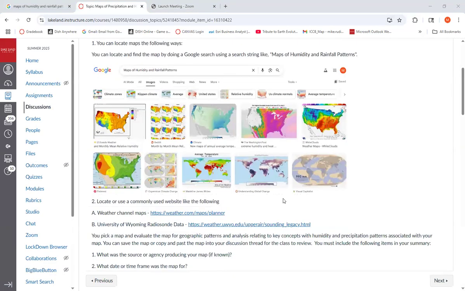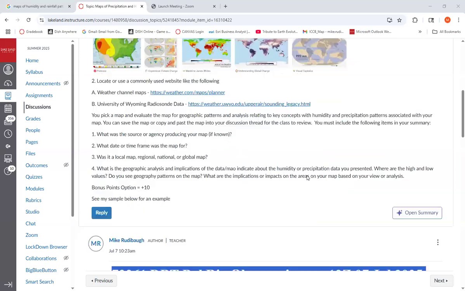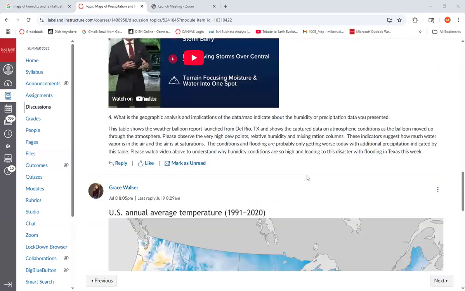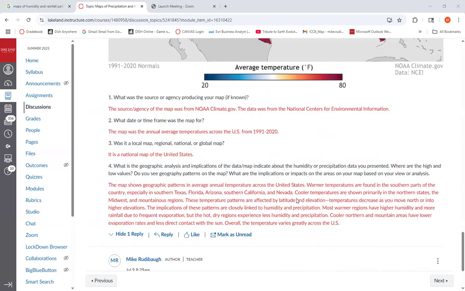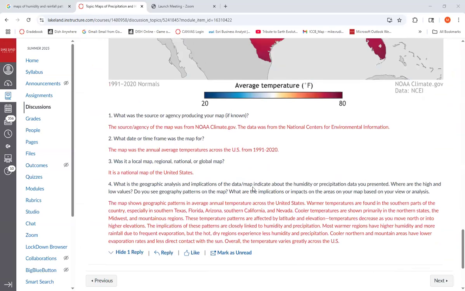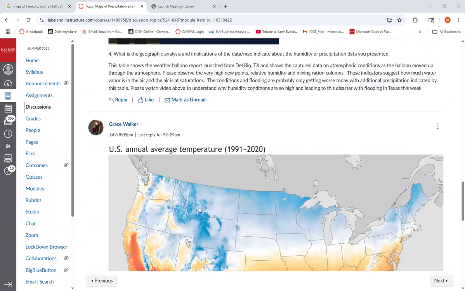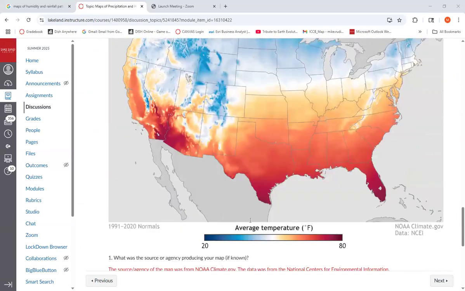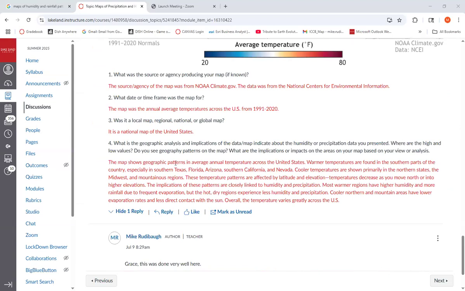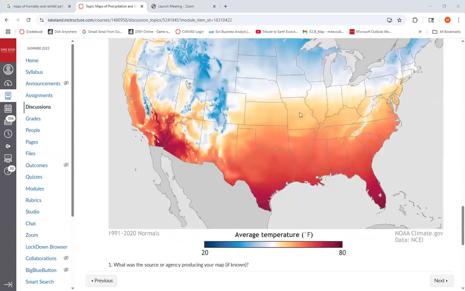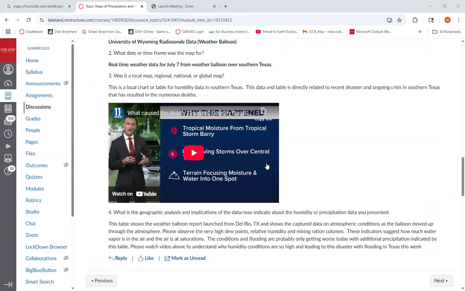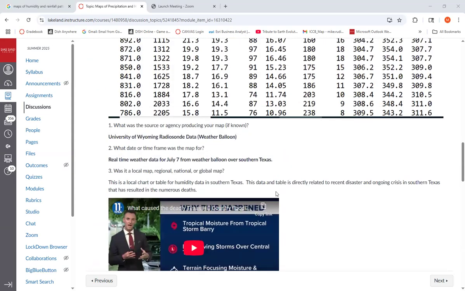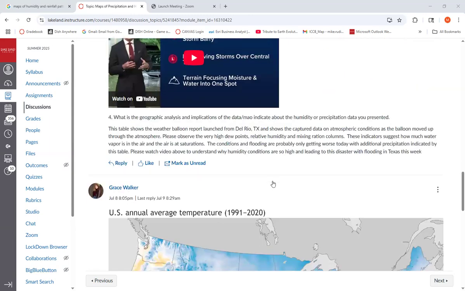here after we're done today. And I want to make sure you guys can see how I want this posted. And it's nice that somebody has already posted here, which is great. And this was done very well. But I want to show you how this map got in here and how I would structure your short answers here, so you can really get a good value. This was just a beautifully done map by Grace. And so I want to walk through how I would do it.